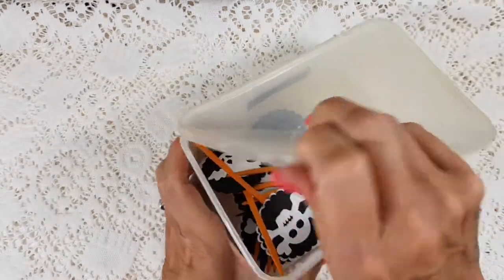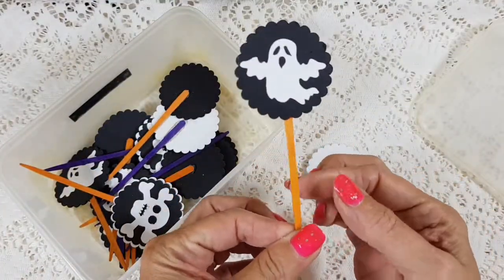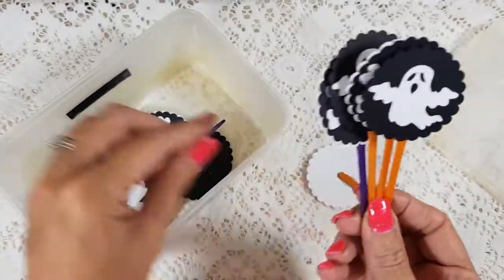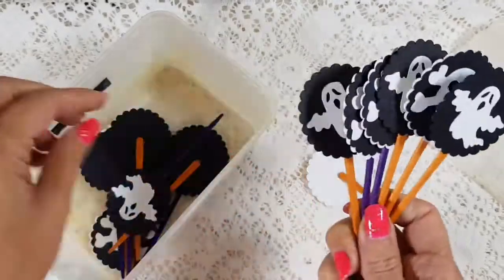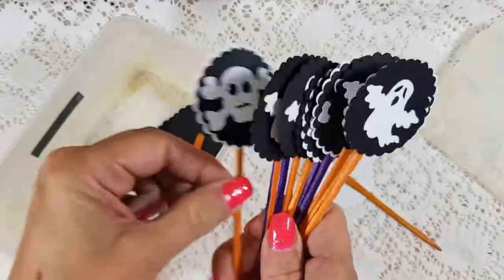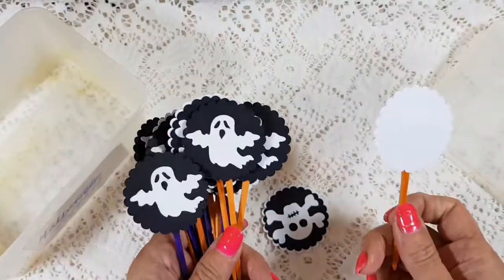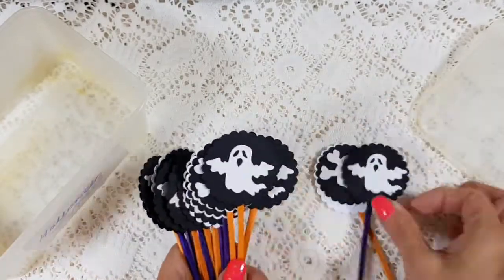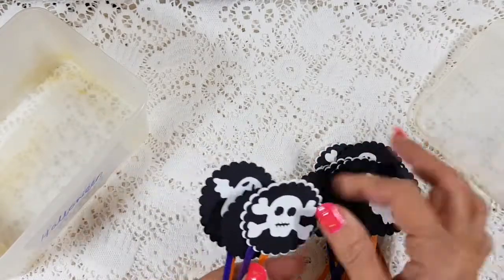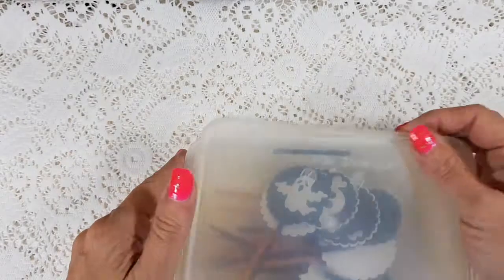Oh, interesting. Somebody might like these, you Halloween buffs out there. These are like cake toppers that I made, Halloween cake toppers, and so I thought somebody might be able to make use of these fun little fellas. There's quite a few in there. I don't know how many there are actually. I think that one's fell off, obviously. That one must go on there. So 1, 2, 3, 4, 5, 6, 7, 8, 9, 10, 11, 12, 13, 14, 15, 16 of those Halloween decorations.